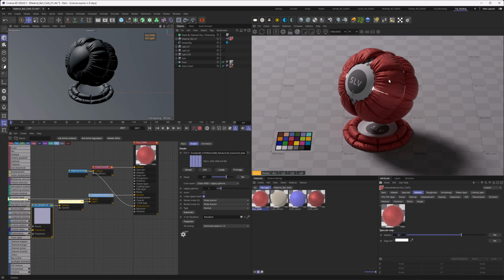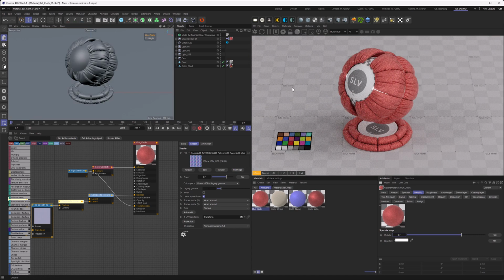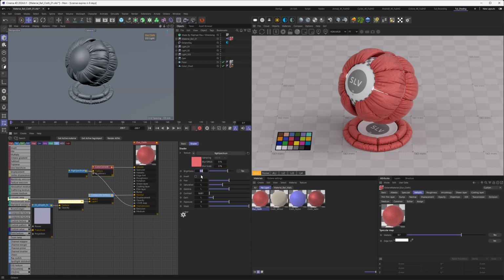Last thing I want to do is lower the albedo, so the direct light output, and this is best seen with the normal lighting scenario. So yes, you get the sheen of a satin material here, but the light output is still a bit too strong, at least for my taste. So what I'm going to do is go to the color correction here and set this down to 0.6.